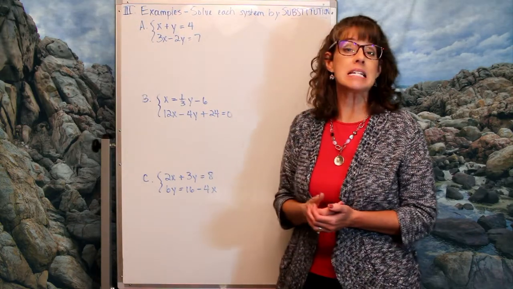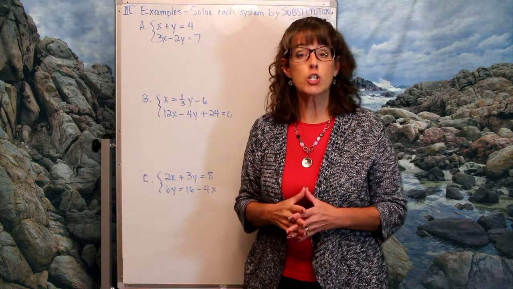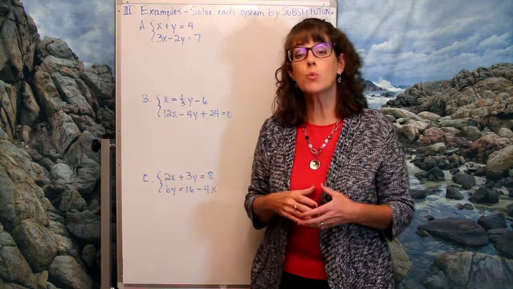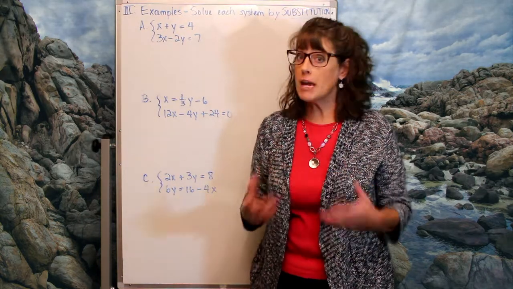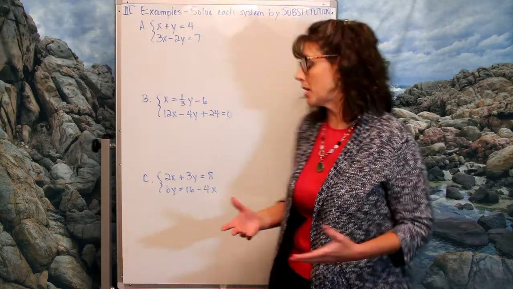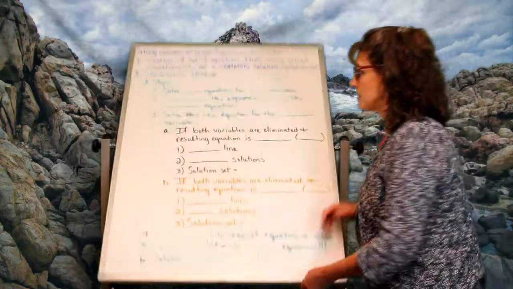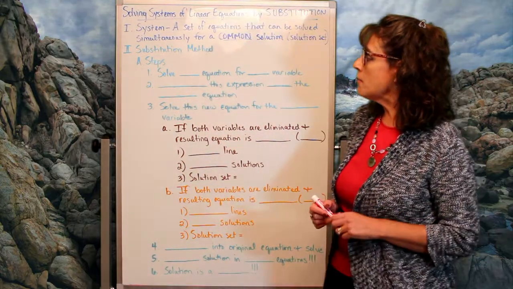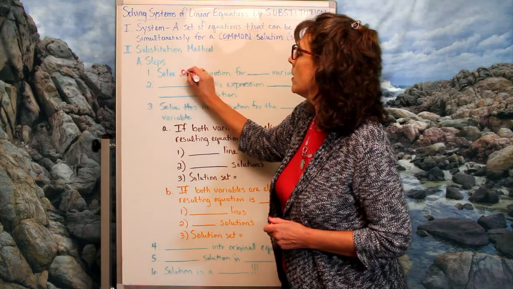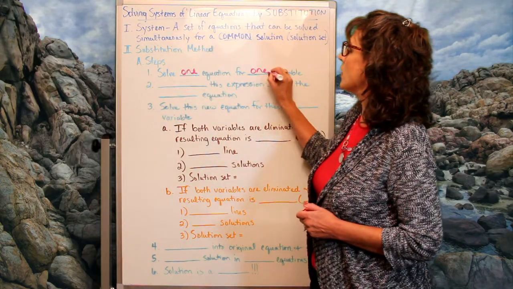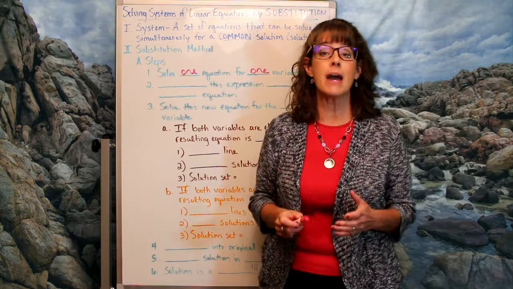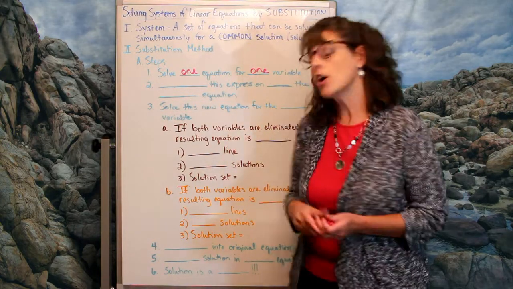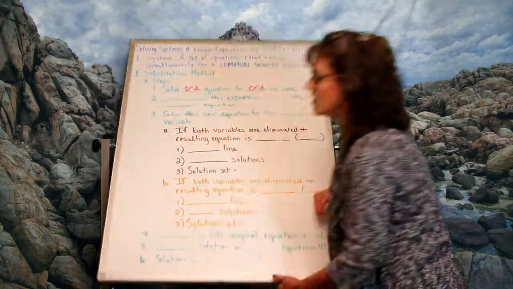Now, folks, it does not matter at all which equation you work with, and it doesn't matter which variable you get by itself. So make your job easy and pick the easy one. But let's flip back to those steps. So if we're going to make a substitution happen, then what that means is I'm going to solve one equation for one variable. And like I said, it really doesn't matter which one I work with. Pick the one that's easiest to get a variable by itself. So let's flip back to that first example.